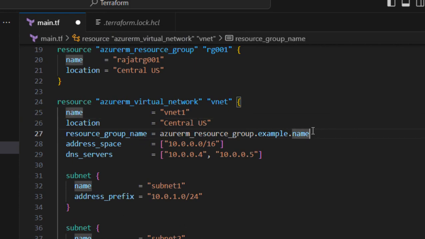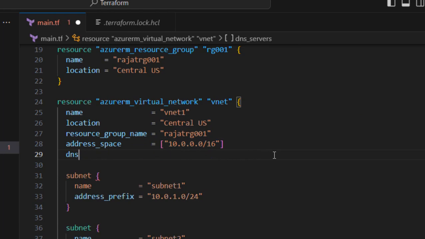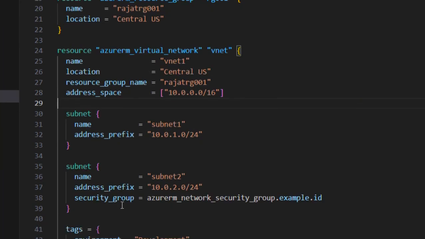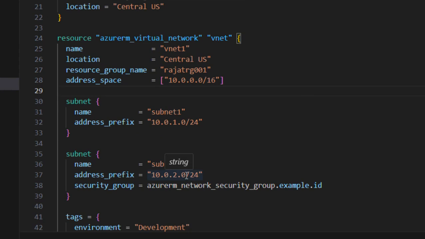I am choosing from this, Rajat RG00, in lowercase. Okay, address space is this. DNS server, I don't need a DNS server as of now. So this is my address space, and inside the virtual network I have subnet 1 with the address prefix 10.0.1.0, and subnet 2 is like this.